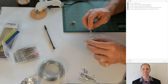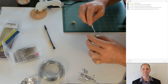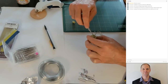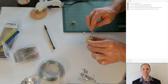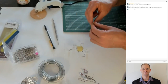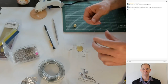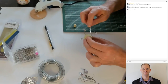What I find awkward about using the milliput is because it stays soft and tacky for so long, it's really hard to work with later on when you want to start doing detail. Which is probably why I'm going to make sure I do a lot of these videos broken up into sections once things have been attached, just because I need to give it time to dry so that I can attach the next thing without creating hassles for myself. Because if it's still really soft, it moves around a bit and that can be a bit of a problem. Okay, let's attach that.